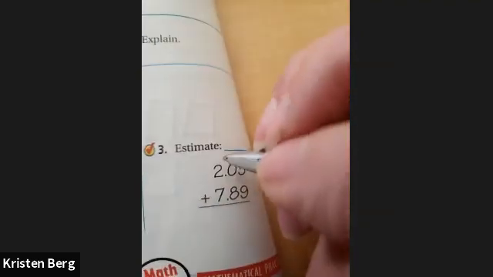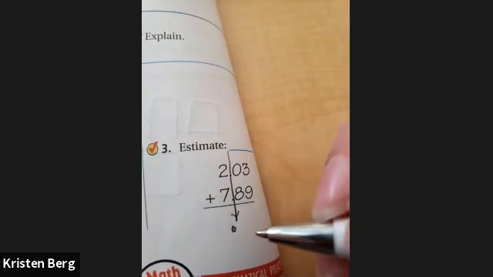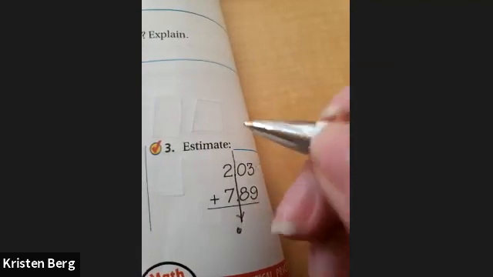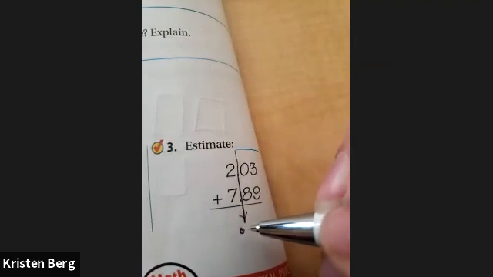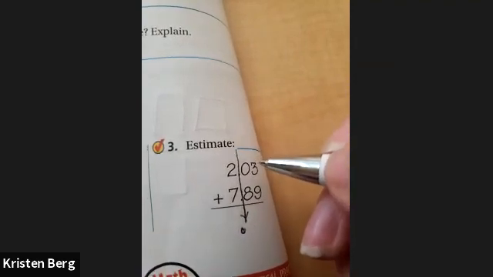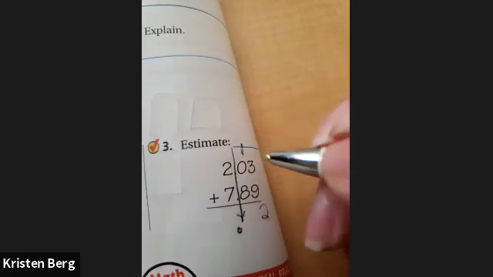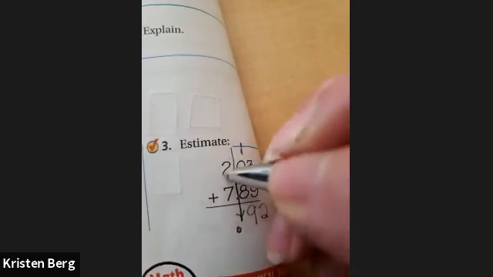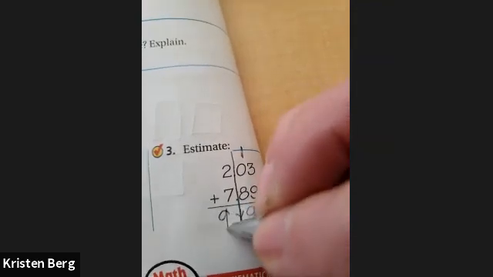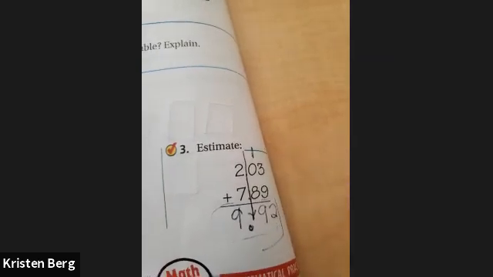Next one here. Again, the first step I want you all to do is make sure you bring down that decimal, because if you don't do that, I have a lot of students that forget the decimals. So that's why I always make that the first thing. Whenever you're adding or subtracting decimals, you must line up the decimal and always bring it down first before you add or subtract anything. So 3 plus 9 is 12. Carry your 1. Then 1 plus 8 is 9. And then 7 plus 2 is 9. So the answer is 9 and 92 hundredths.